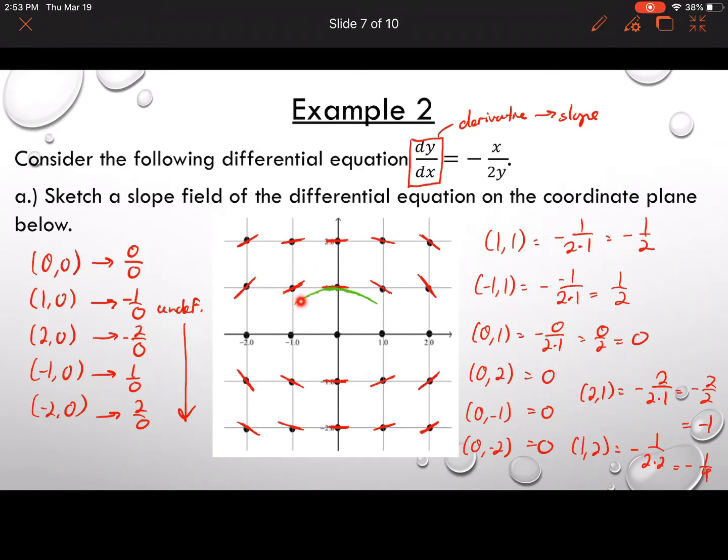If you notice, to the left of 0, 1, this line is going down and to the left. So this is telling me the slope should look something like that to the left of 0, 1. So that's why you've got to make sure your curve matches that, right? If this is telling us that the tangent line is going down and to the left, that means this curve should be going down and to the left.